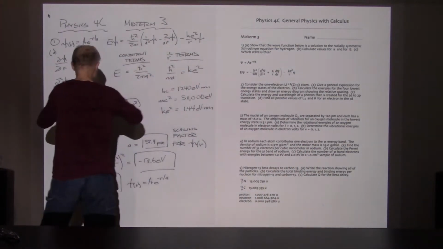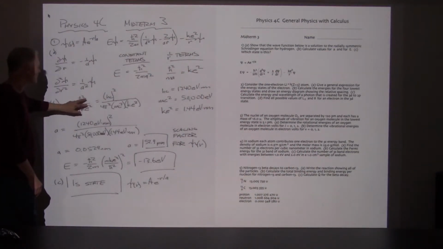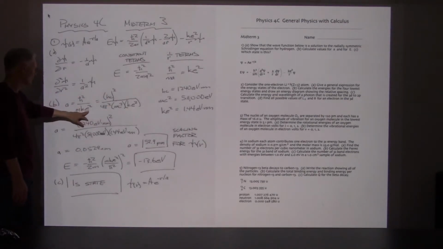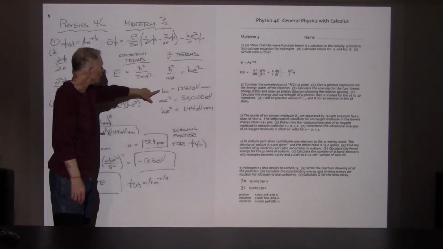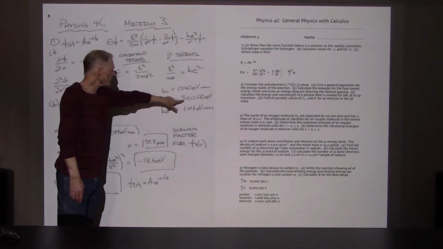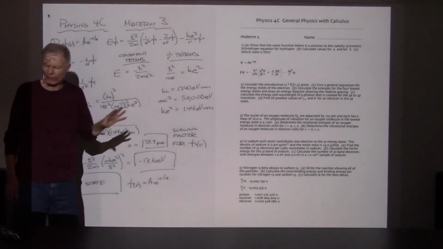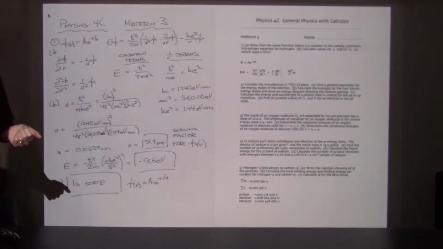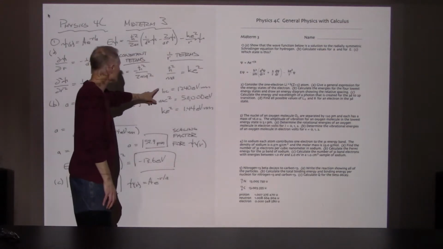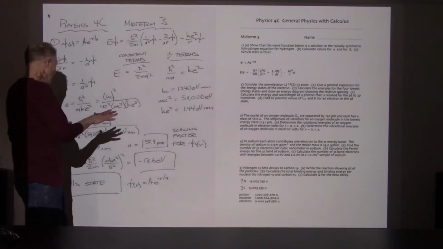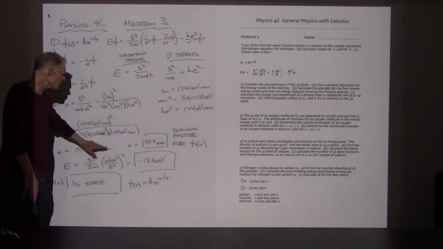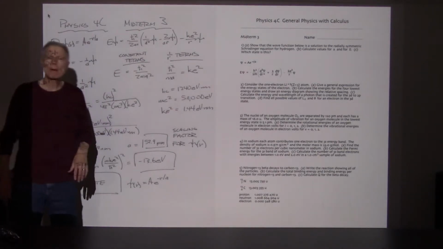All right, so I fiddled around with this. I could have just put numbers in here, but I tried doing some shortcuts and it became kind of a toss-up. I'm not sure if I made it simpler or just more difficult. Anyway, it did use our old familiar shortcut values of hc, 1240 eV nanometers, mc squared, the mass of the electron, and ke squared, which we haven't used as much, but that's a good shortcut also. And ke squared is 1.44, with the same units as hc. So putting all those in, we find that the value of the scaling factor is 0.0529 nanometers, or 52.9 picometers.